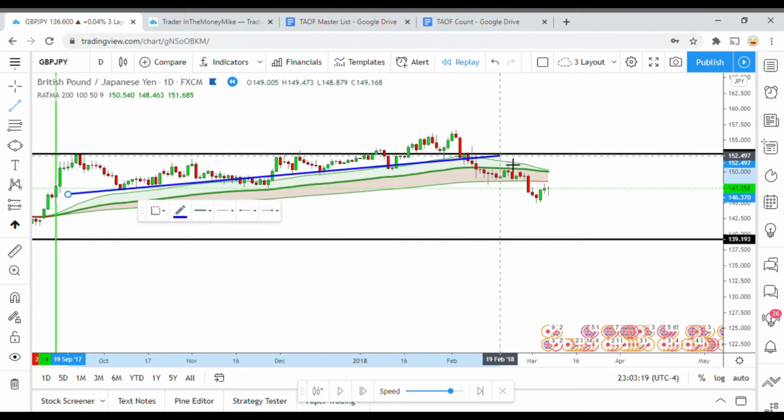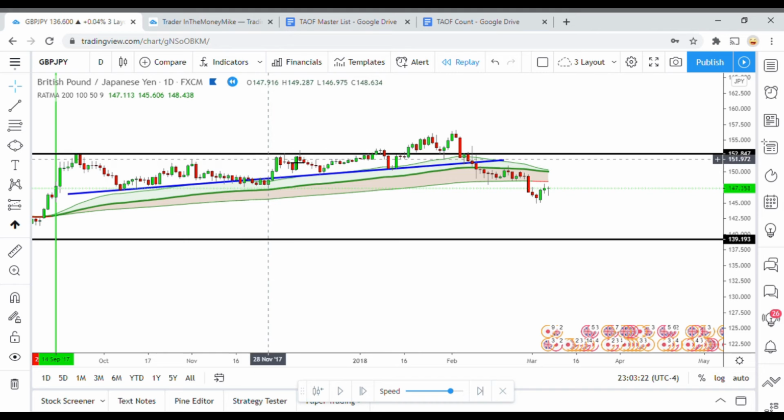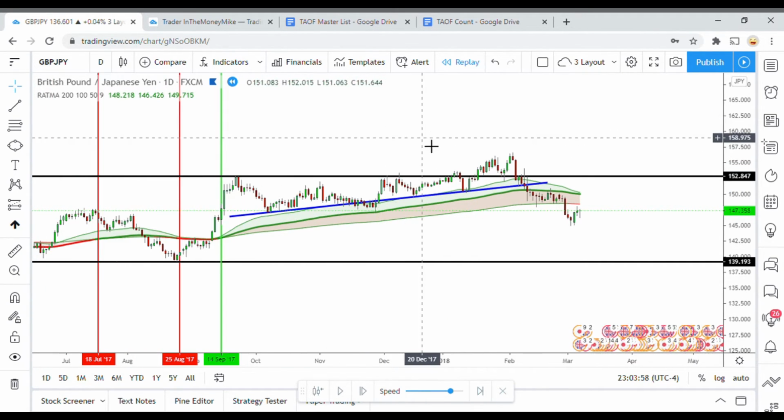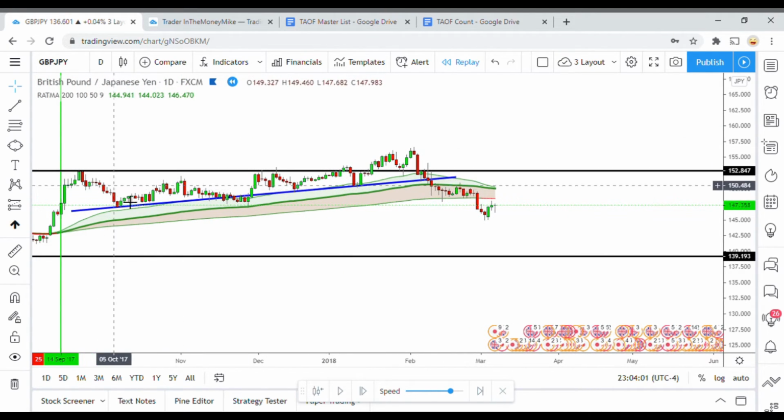You have this kind of pennant forming where it's wedging itself up into this area, and any trading book, any trading guru out there will tell you, this is flagging out, it's wedging, they've got 1,000 different names for it, but basically price is getting shoved up closer and closer to this line where it's hit multiple times and rejected, and if it breaks, it's going to shoot through the roof and take off and go to all-time highs, something along those lines, right?